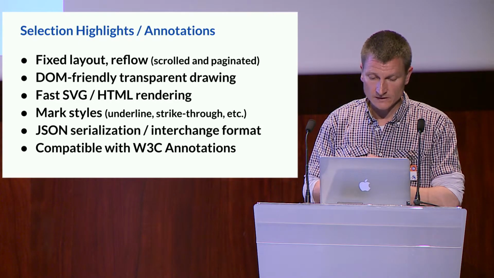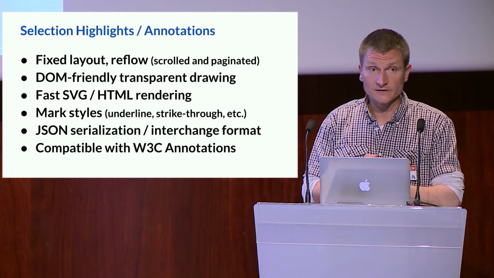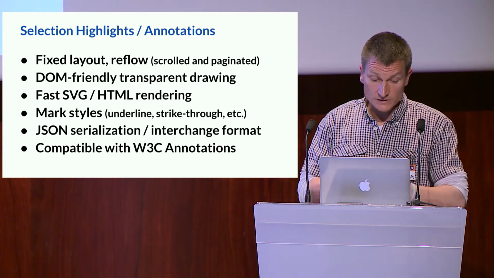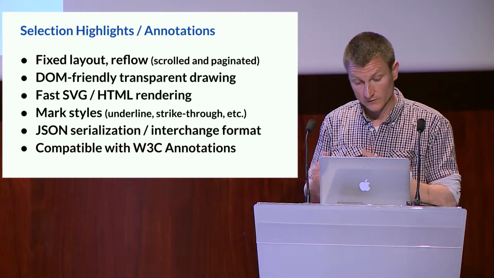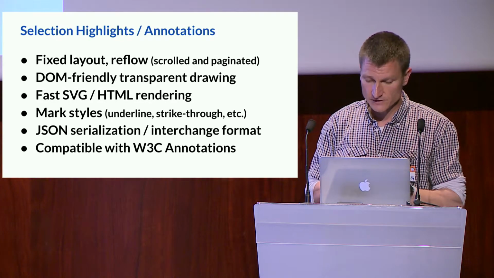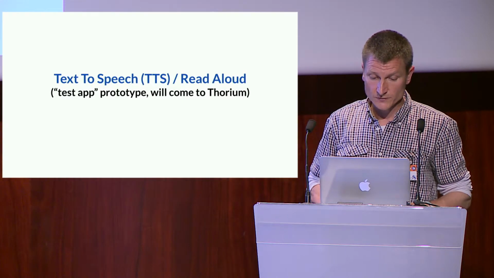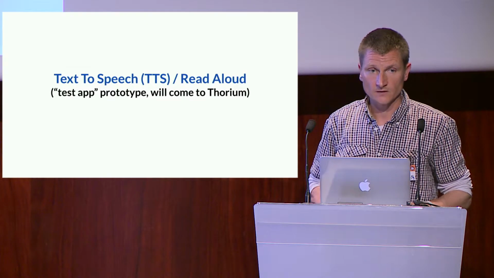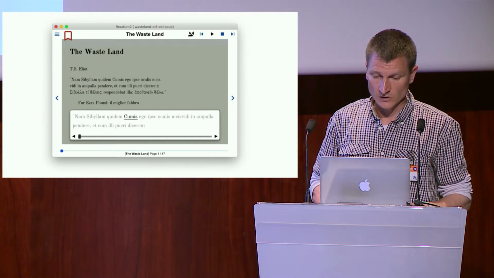We have SVG and HTML rendering. The mark styles that we support are underline and strike through. We use a JSON serialization format for interchange purposes, and that's compatible with W3C annotations. And last, we support text-to-speech, also in the test app prototype. It will come to Readium soon. This is how it looks.